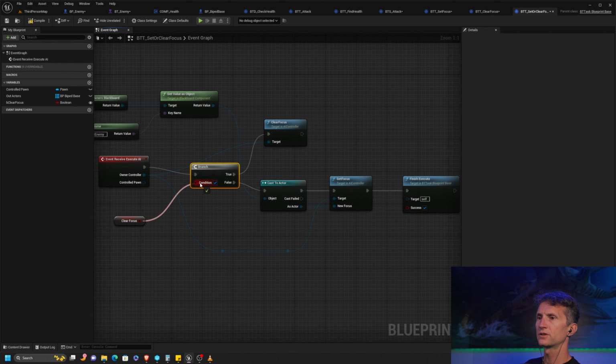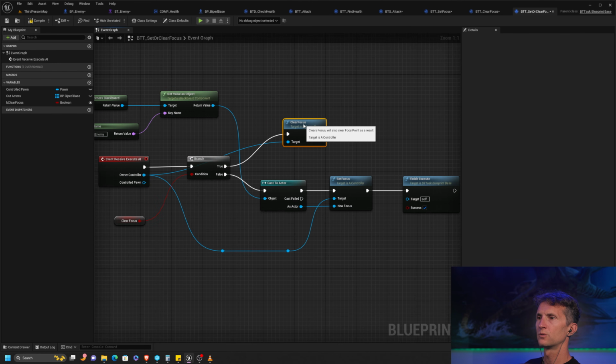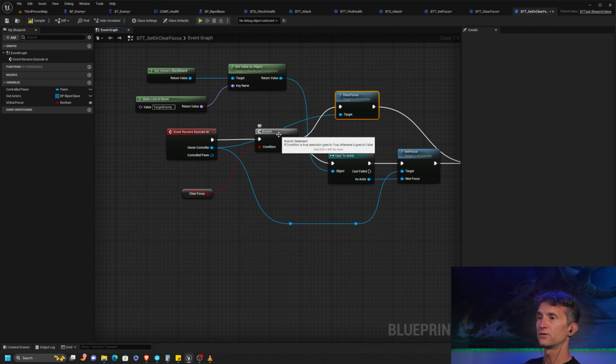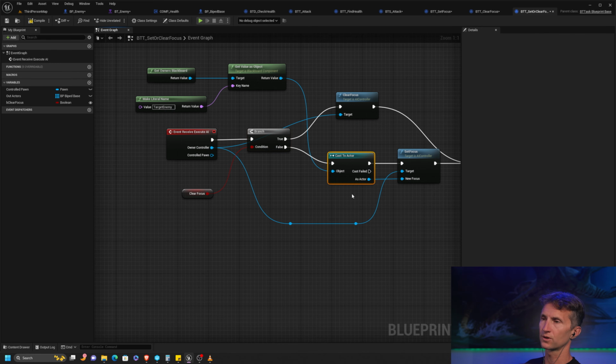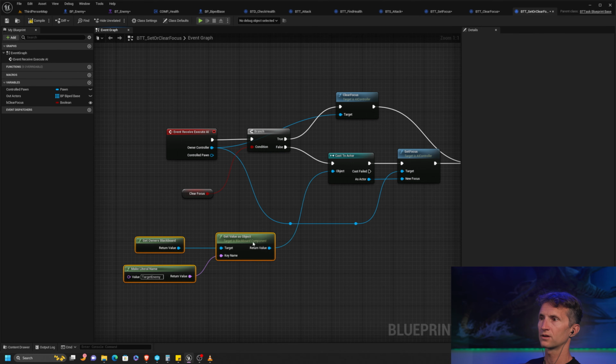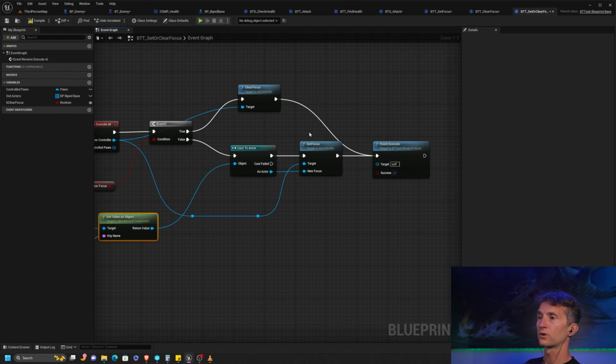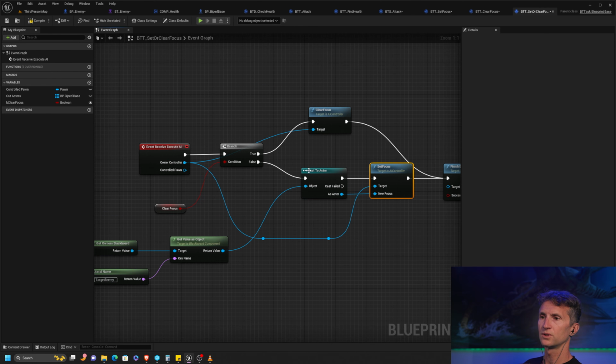Now, if clear focus is set to true, we want to clear our focus, and then finish executing. If it's false, that means we're setting the focus to our enemy target. Move this down here for clarity. To our enemy target, we're going to set our focus and finish our execute. Either way, this should be successful.